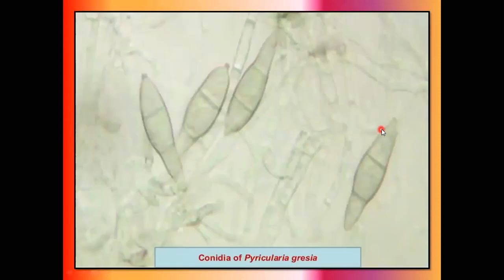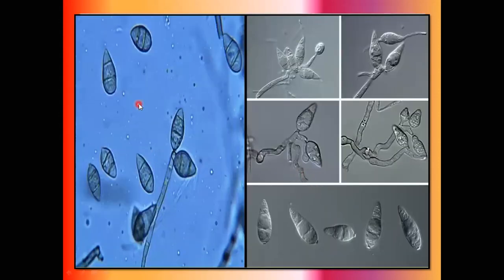So you see these photographs of the conidia of Pyricularia grisea. This is 1, 2 and 3, meaning a three-celled conidium is produced at the tip of the conidiophore. In these photographs, the conidia are generally pyriform, produced at the tip of the conidiophore.